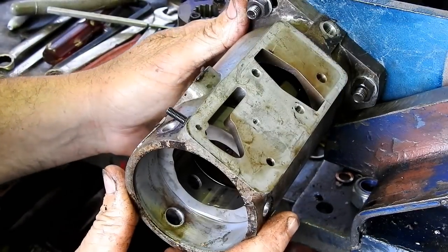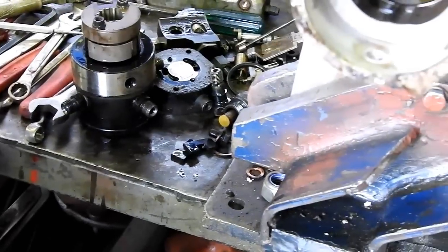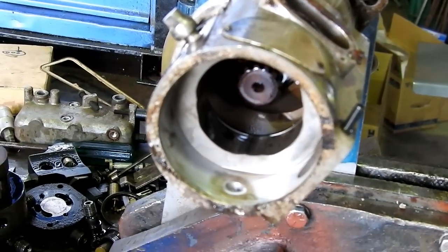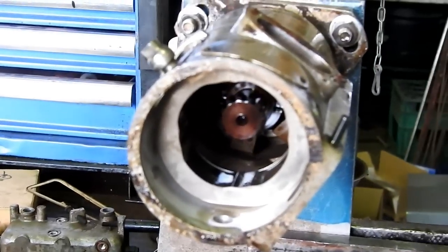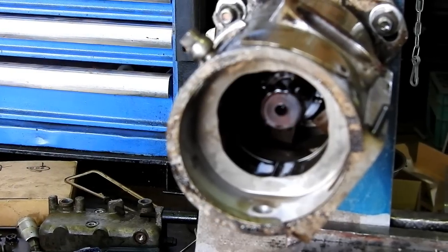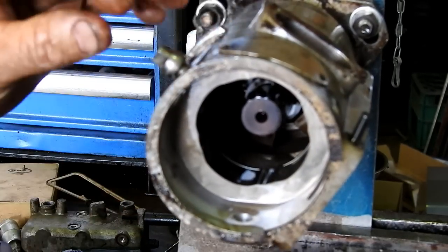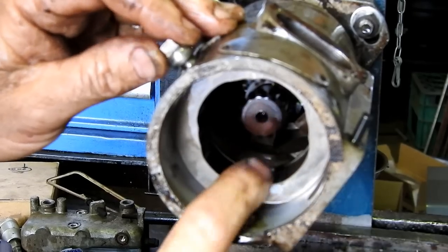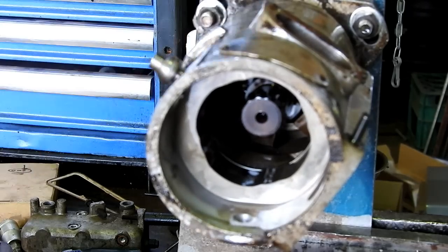I'll just put the pump up a bit higher so you can see. I'll drop the camera a bit lower. Now this is the bottom of the pump this way here. And when the advance moves, you can see that cam track. It moves back and forth. So that changes the timing.